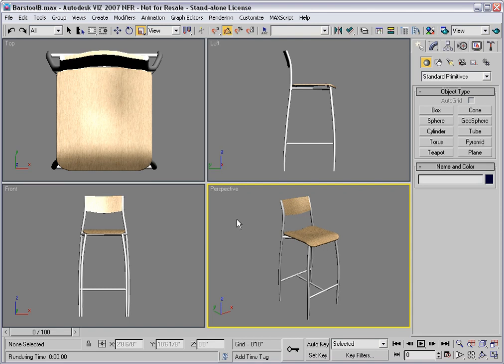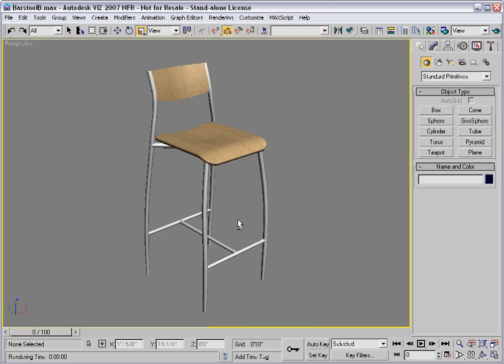The nice thing about working with 4 viewports is you can make visual correlations immediately. You can see things from all sides all at once. But I usually work with 1 viewport maximized so I can see things in greater detail. And then when I want to look at the object from another angle, I'll swap out the viewport.